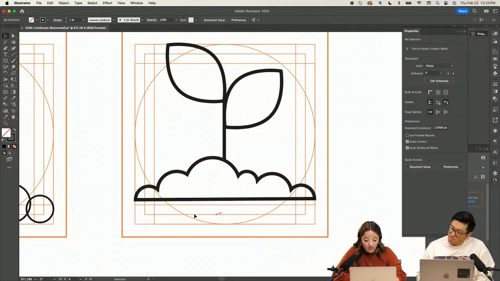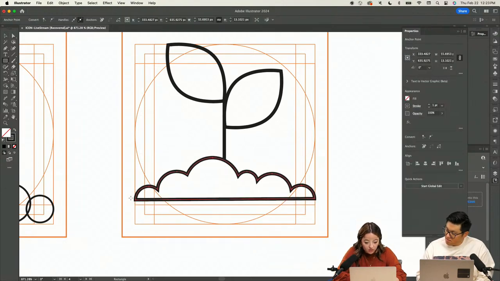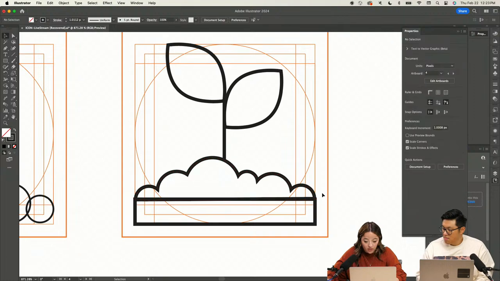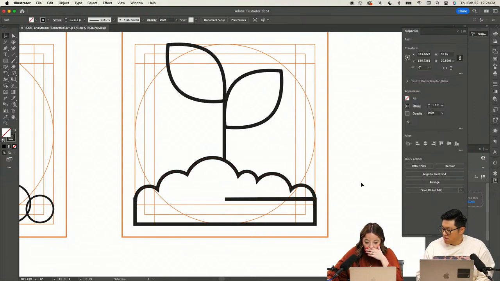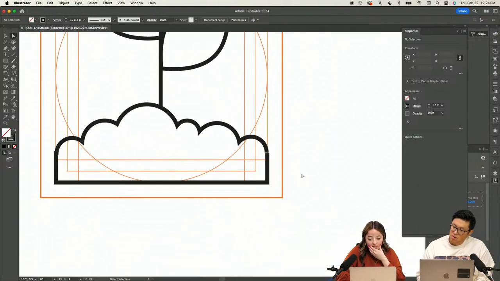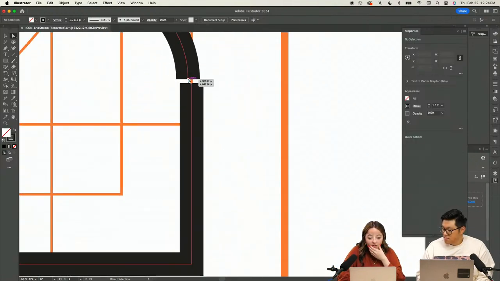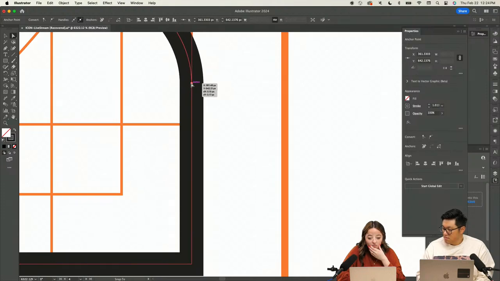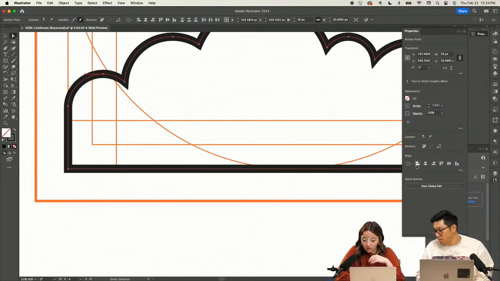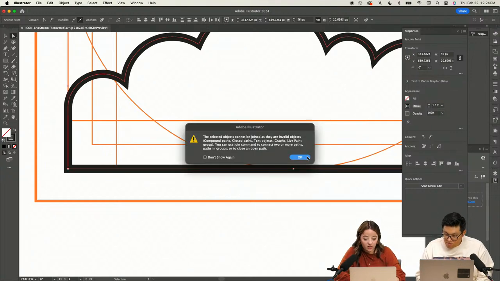a little bit. And what we're going to do is actually just create a square, rectangle. That's not a square, a rectangle. And see what this does for us. So already I think it's obviously very geometric, but I think that's okay because for icons, at least it'll be recognizable and that's what we want. So we'll start there and see if it looks good with the rest of our icons.